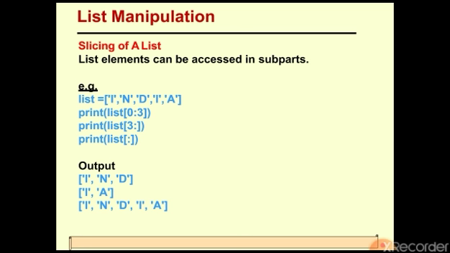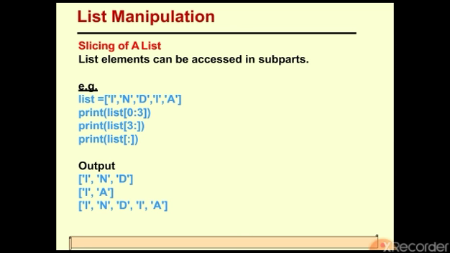In the list slice, we specify the range, where we have a start value and a stop value. Like in the case of range, here also the last value will not be considered. If you have the slicing as 0 colon 3, what does it mean? We have the range from 0 to 2, and the 3 will be ignored. Whatever is the stop value, we take the one value before that. We don't include the stop value or the end value in the list slice.